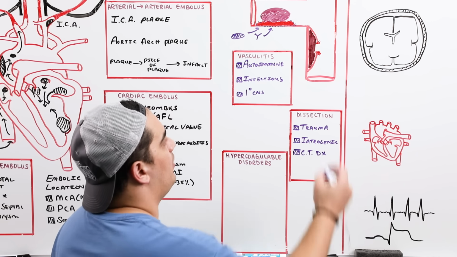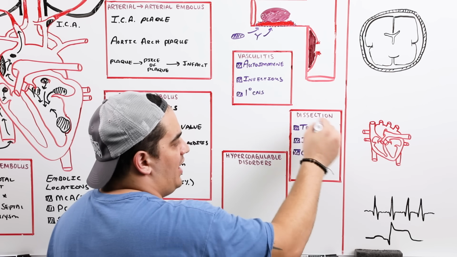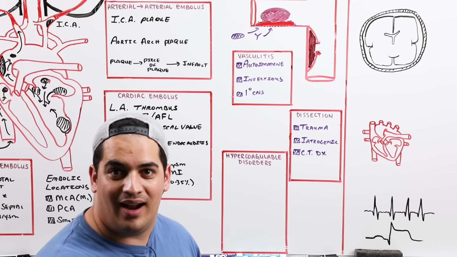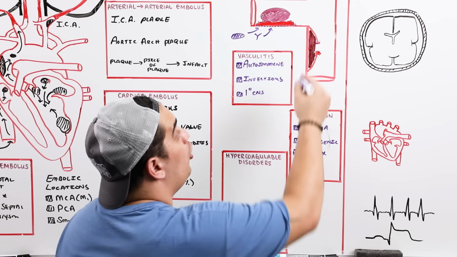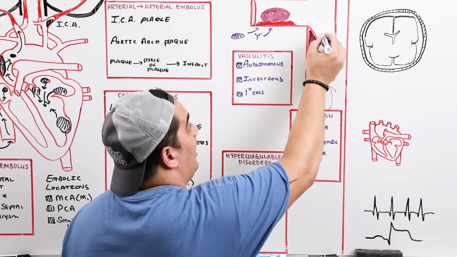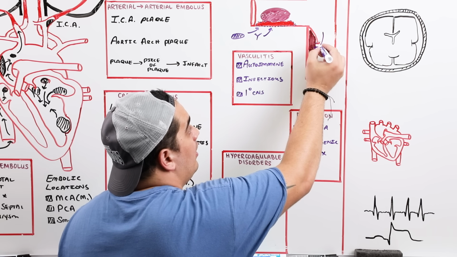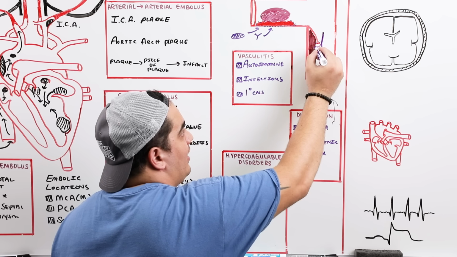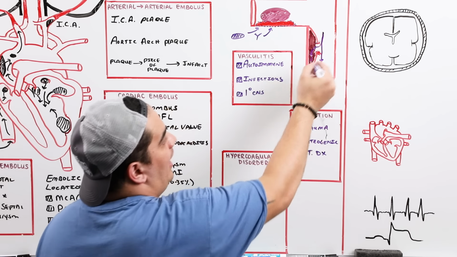But how does this happen? So again, it's very simple. Whether there's any of these things, you just break through that vessel wall lining, the endothelial lining, the tunica interna, intima, and allow for blood to track in between the media and the intima. So it can actually move side to side in this area here.